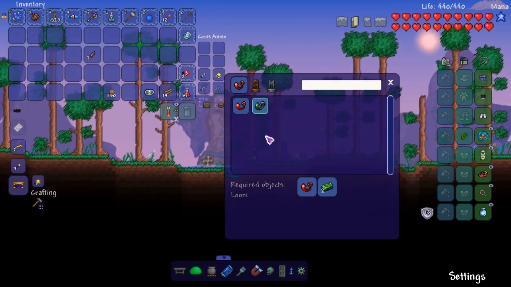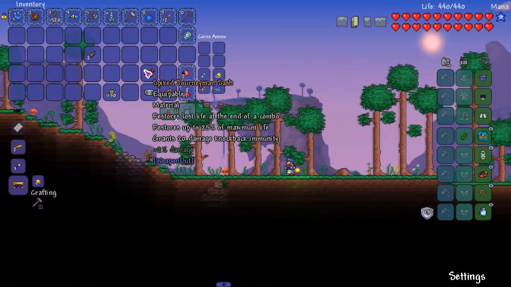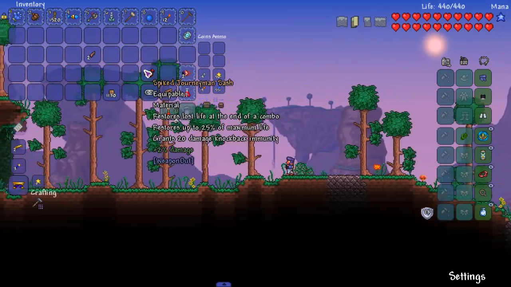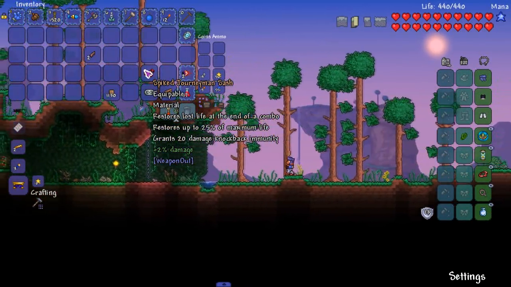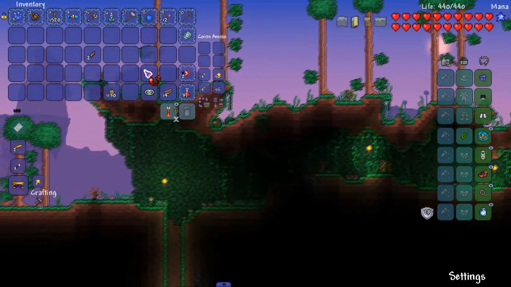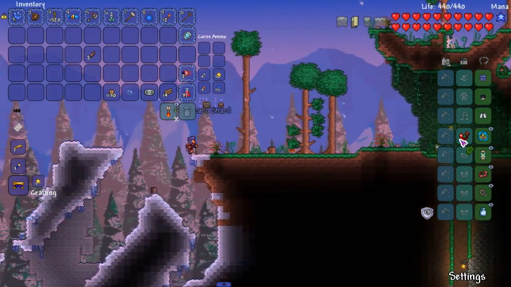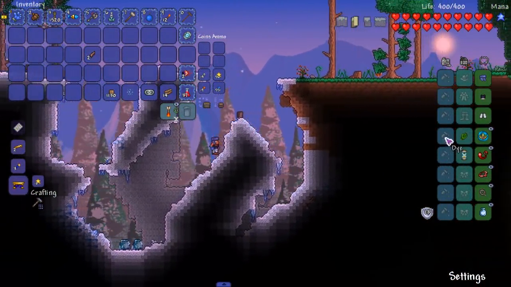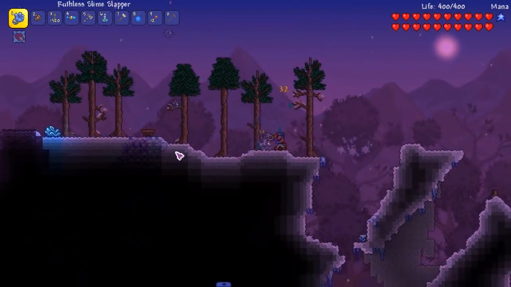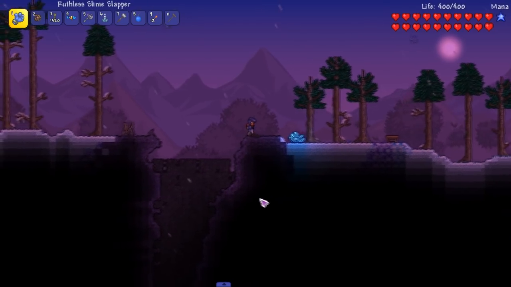Let me see. Ooh, Hyper Sash. Okay, so that's what, oh my god, that's a long time for now. Restores lost life at the end of a combo. Ooh. Restores up to 25% of maximum life. You're 20 damage knockback immunity. So up to 20 damage, I won't get knockback. Okay, it's very interesting. I think that's way more interesting than having the extra life. And I'm only saying that because it's nighttime, so we're not going to have the extra life very soon anyways. But having that extra health restored after a combo, that's gonna be great.